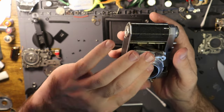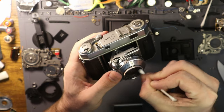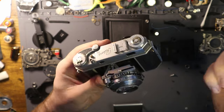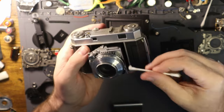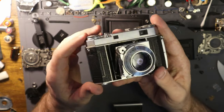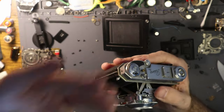But these are like relatively valuable cameras because they just kind of work, and it's the same deal I've been talking about, is like mechanical cameras just will kind of work if they're kind of taken care of. And this one hasn't been like the best taken care of. That's not anyone's fault. These are really old cameras. I'll put the year that they were released up here, but they're still really nice. And again, Kodak just doesn't make stuff like this anymore. This is the problem I'm talking about.